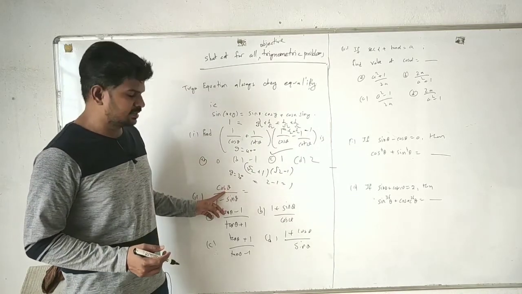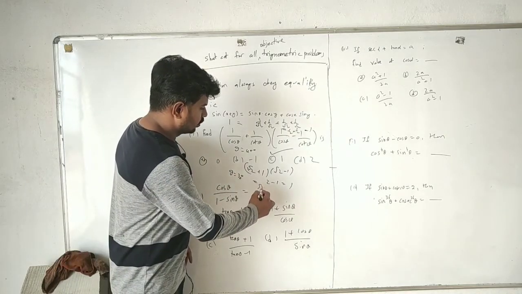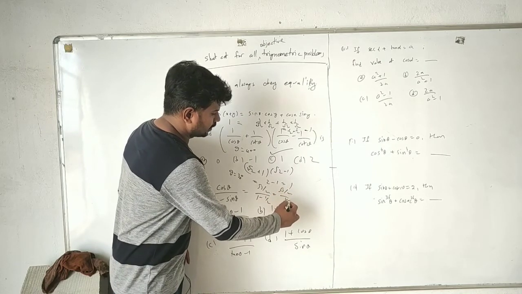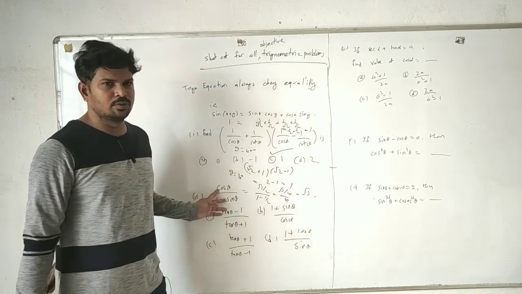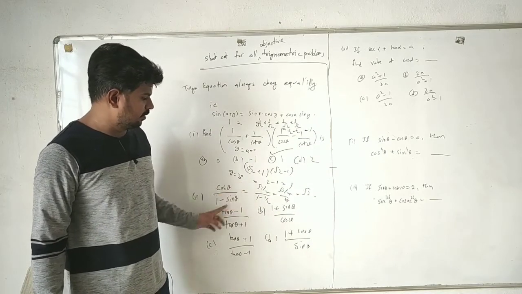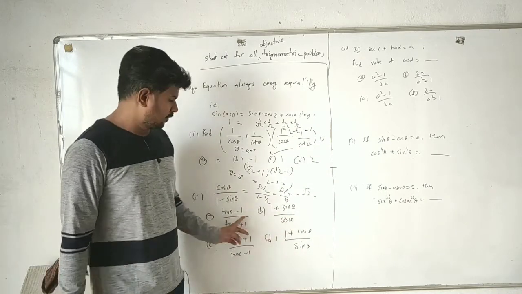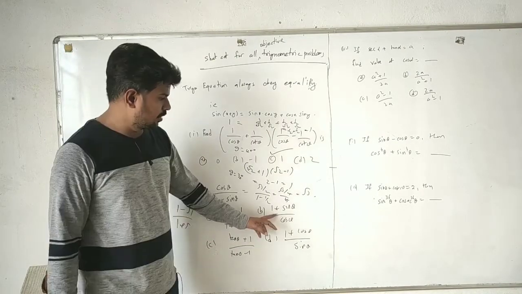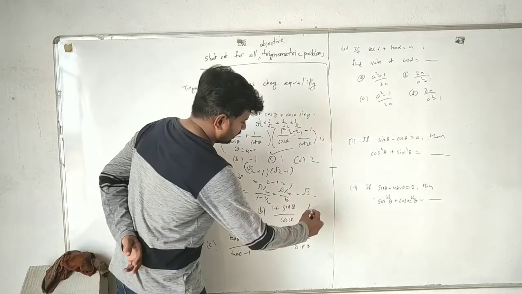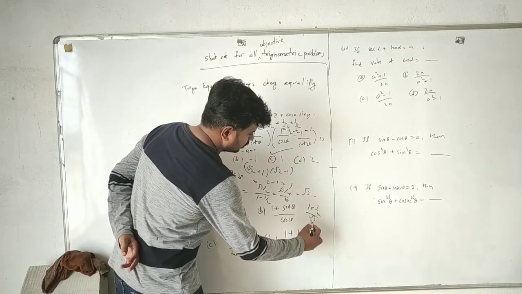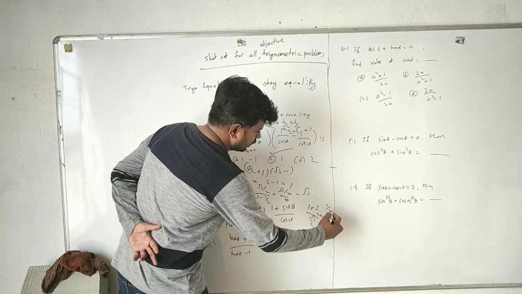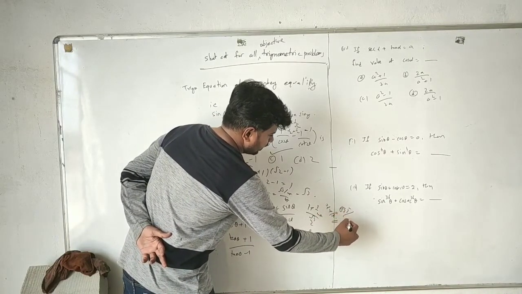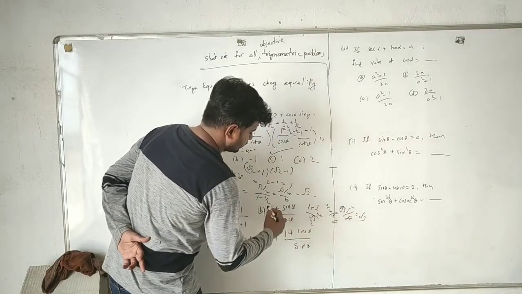If you substitute theta here, 30 degrees, cos 30 value is root 3 by 2, sin 30 is 1 by 2, so 1 minus 1 by 2. It becomes root 3 by 2 divided by 1 by 2, the 2s get cancelled. So in the RHS it is root 3. So in the options, substitute the same theta value and check which one will give that. If you substitute here, 1 minus root 3 by 1 plus root 3, which is not simple. So 1 plus sin 30 degrees is 1 plus 1 by 2 divided by root 3 by 2, which is equal to 3 by 2 by root 3 by 2. 2s get cancelled. So 3 can be written as root 3 whole square divided by root 3, which gets cancelled. So you got root 3. So this one.